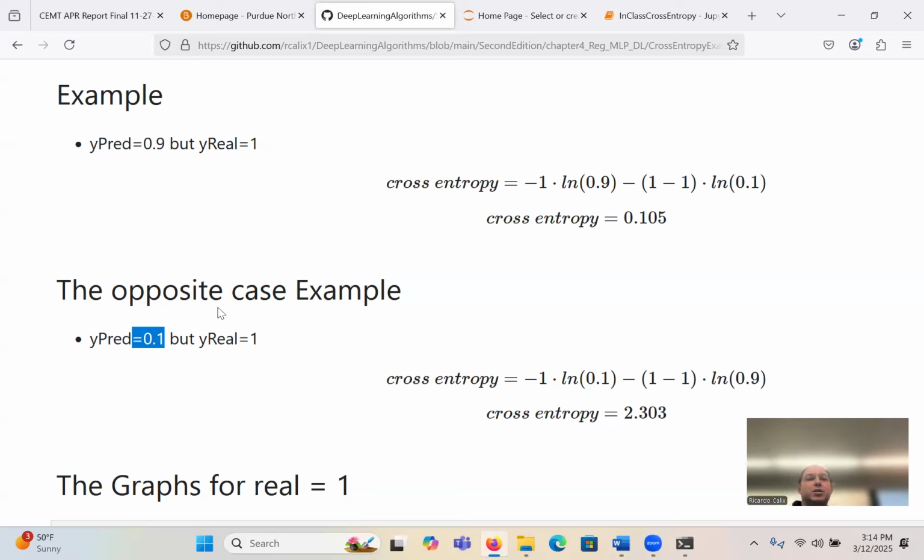So you want to keep adjusting those weights until the model has more certainty, and you measure that in one metric by reducing cross entropy. This is a key concept here. Any questions on this? And that's it. If you understand that, then essentially that's how we train all these models to become really good classifiers. These are for binary, but I'm going to do one more example for multi-class in a second, just to drive the point.